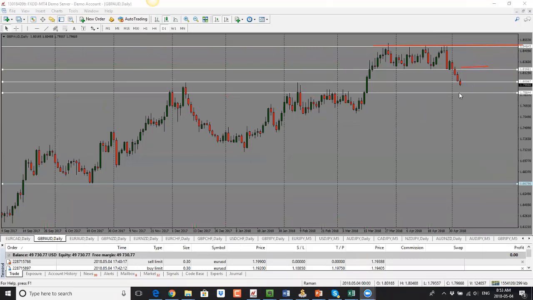So when we're looking at placing these orders, we always consider the spread, because spread will make a difference. So when you're putting your entry, just make sure you're accounting for spread as well. So that's a good point.